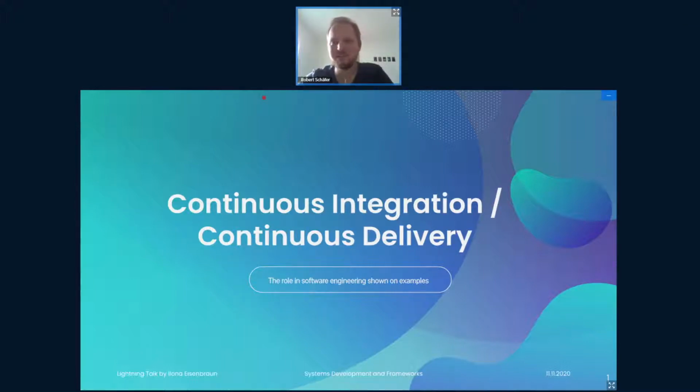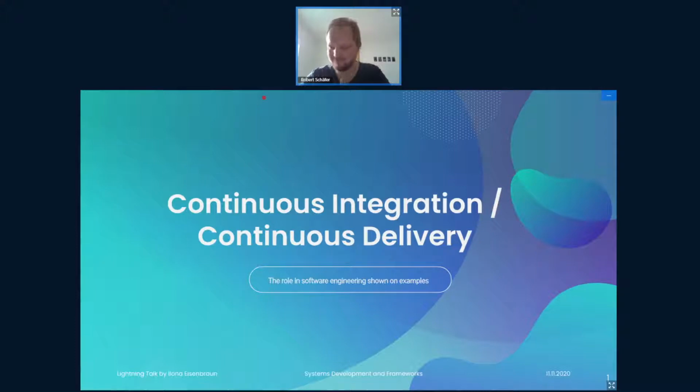Today we have two lightning talks. I'm very excited to hear something about continuous integration, continuous delivery by Ilona, and later on we will hear something by Jonas, and I think he's going to talk about Kubernetes, if I remember it correctly. Well, I think one of you wanted to give the talk in German. Stage is yours. Feel free. I'm excited to listen to your talk. And I'm also going to check the time.